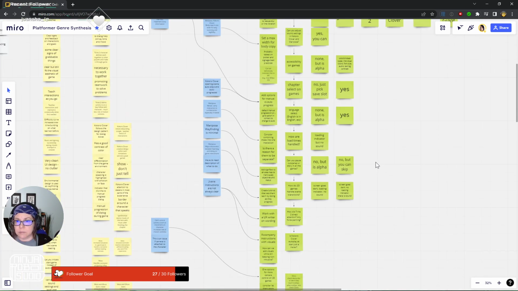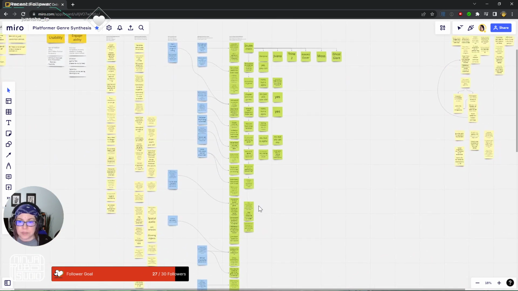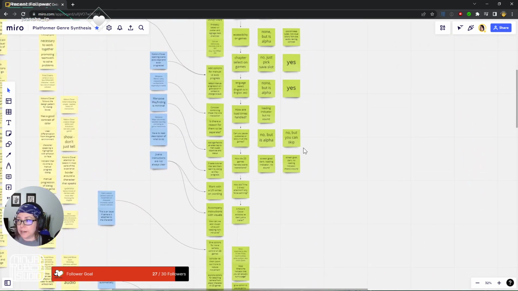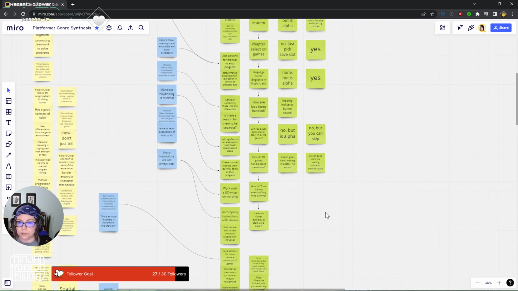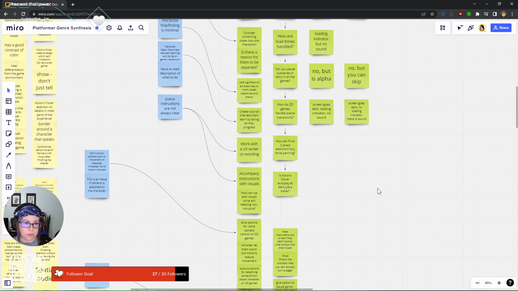These are all based on the best practices that I've written based on research. So that's what we're doing right now, we're doing more research to see if we can find more best practices, this time for platformers. Because this is the genre of platformers that I'm playing with right now.